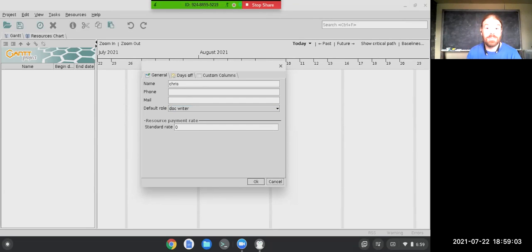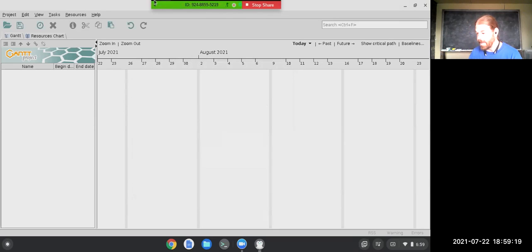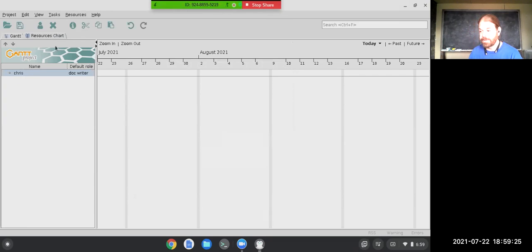And carrying out projects usually costs money, right? Maybe not necessarily in the classroom, but in general there's going to be finances involved. So we need some sort of numbers to put in there. I'll just put some rate of pay. So you can see that added that name to the resources chart.